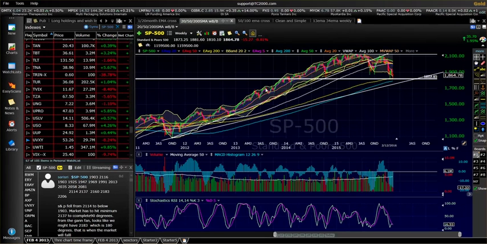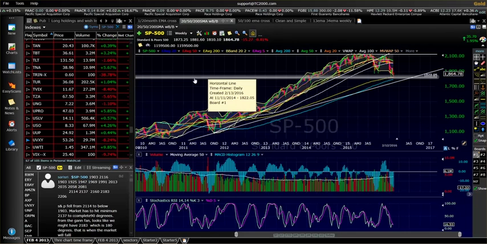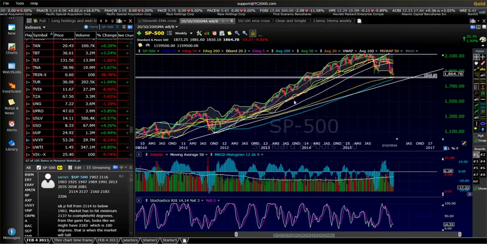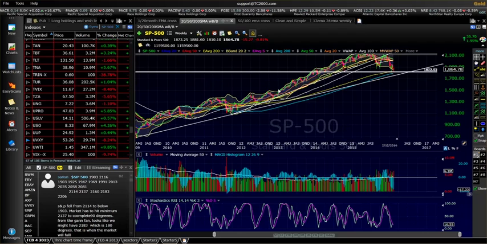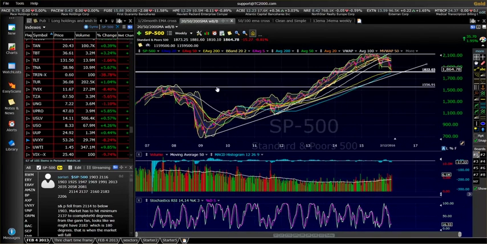Now, you need to understand that support and resistance works on all time frames. It's not just the weekly or the daily. There's support and resistance on the hourly, the 15-minute, the 30-minute, the 5-minute, the 1-minute. Depending on what type of trader you are, you want to be able to clearly identify what those areas may be. Now, I've been doing this long enough that I can recognize where there are areas of significant price support.